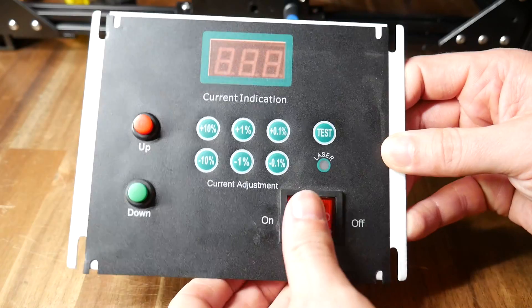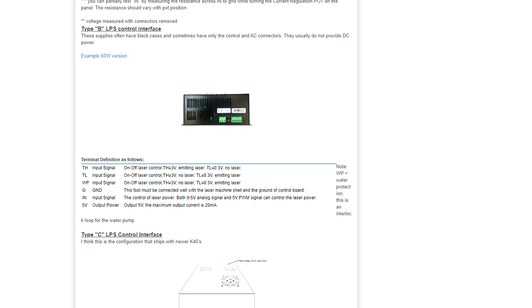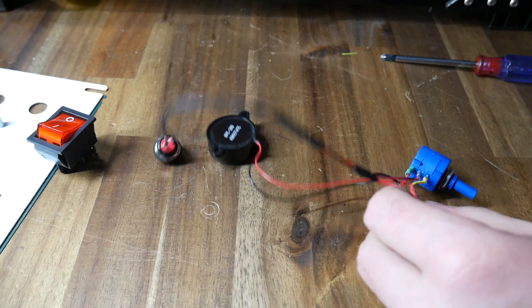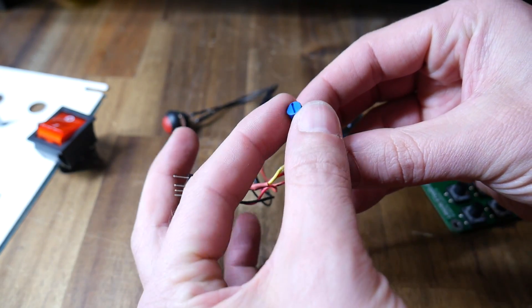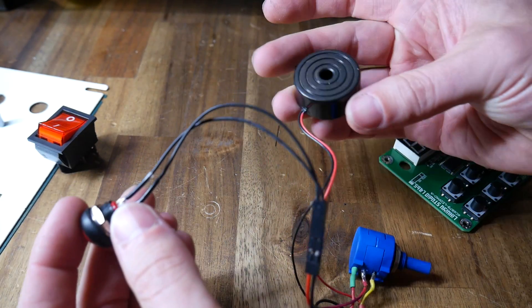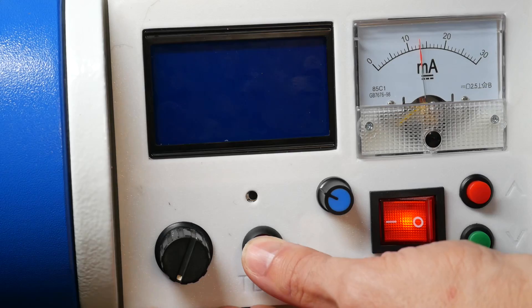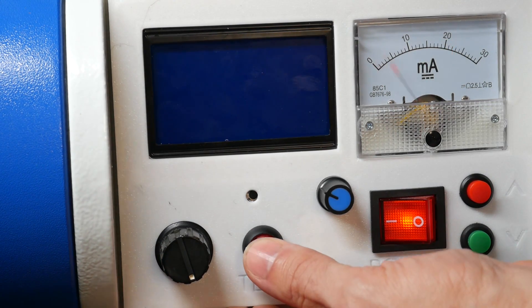Not only are the digital panels lacking in information, but they're said to be unreliable, so I decided to replace it completely. I used Don's blog to identify my laser power supply and work out the pinout, then followed a wiring diagram from K40Laser.se for a precision potentiometer. I always like my mods to be reversible, so I made up a custom plug to match the pinout of the factory display, and then I have a precision 10-turn potentiometer to replace all of the digital buttons on the old panel. The laser test fire button is replaced by a similar momentary switch, and instead of an LED I went for a buzzer. Everything is working beautifully.